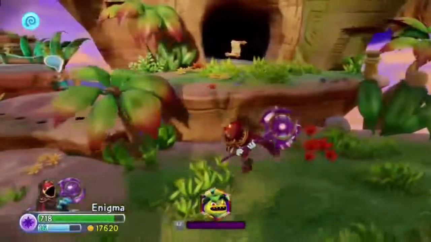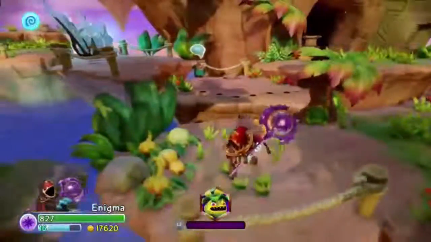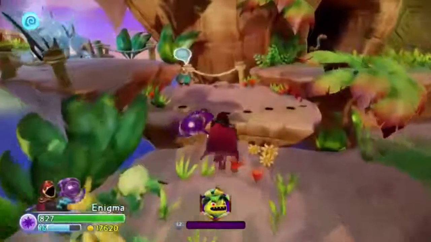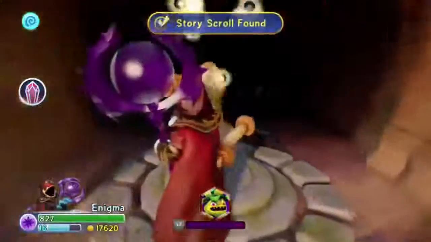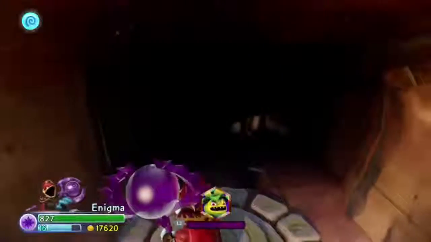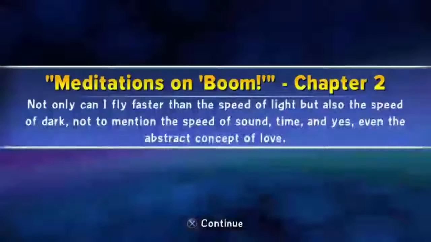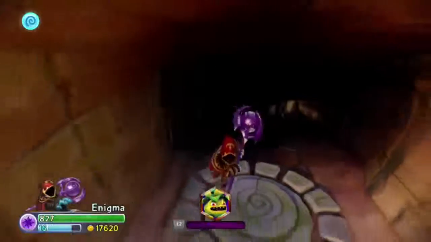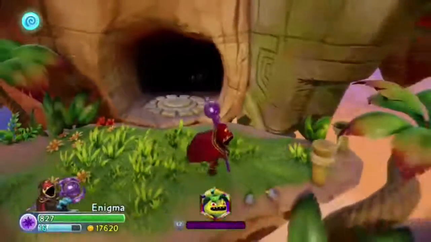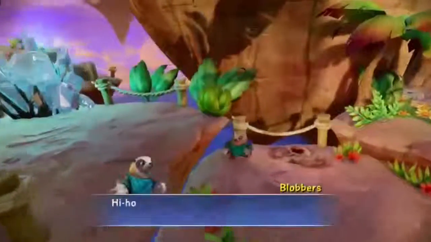You can see the story scroll up in the back there. Be sure to grab that as soon as we're clear. Alright. Run up here and grab our story scroll. Story scrolls aren't quite as interesting as they used to be, but it can take some time to read them if you want. And it really feels like there should be something back in this cave, but unfortunately there's not. It just made it nice and shiny back there, and then, yeah, it's a dead end. So we'll continue along.